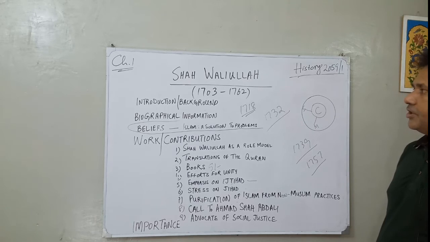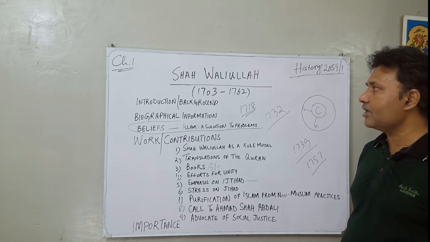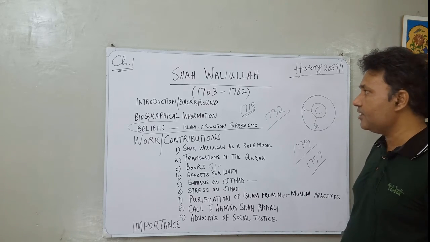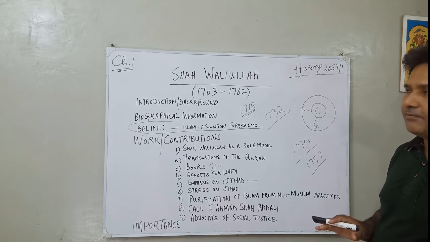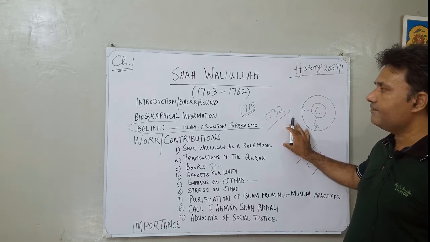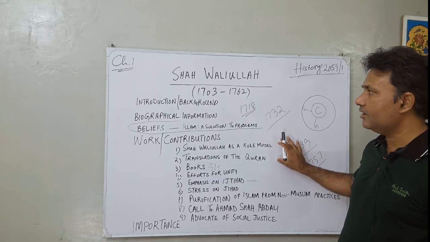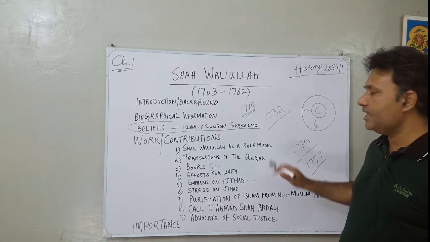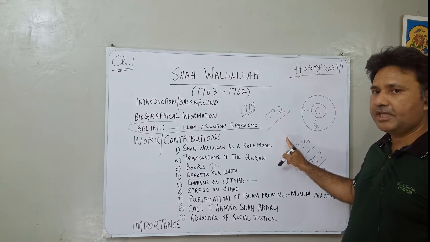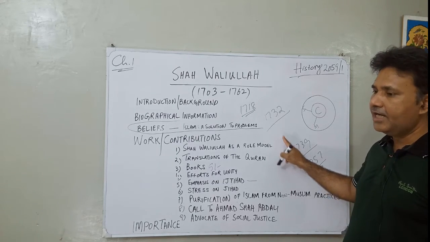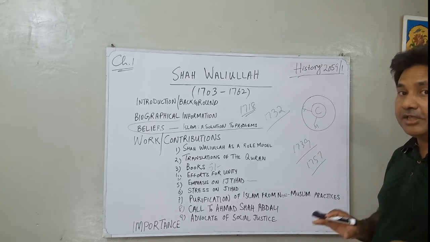Now in the 14 marks question, for example, you have a 14 marks question: to what extent did Shah Waliullah contribute to the spread of Islam in India, explain your answer. Obviously this is a 14 marks question, and in order to attempt a 14 marks question you have to give the contributions. First you would highlight the contributions of Shah Waliullah. You will basically write 6 paragraphs, you will also cover the contributions of Sayyid Ahmad Barelvi, Haji Shariatullah, and in the end the 6th paragraph would cover your judgment. You will write a judgment paragraph.